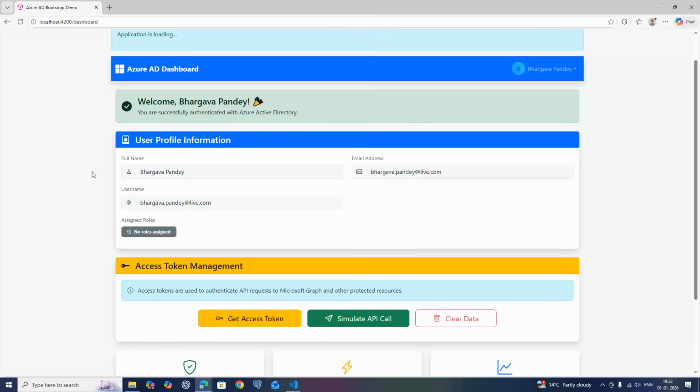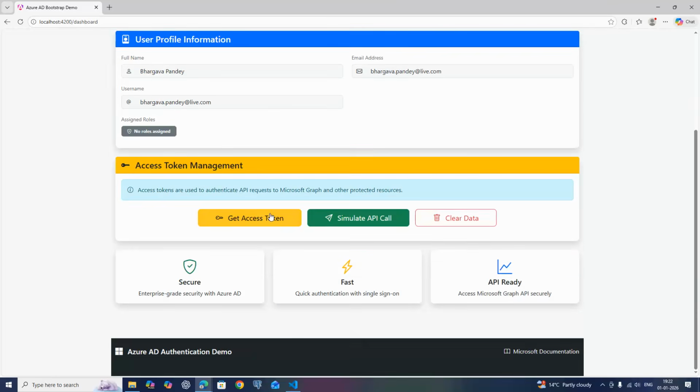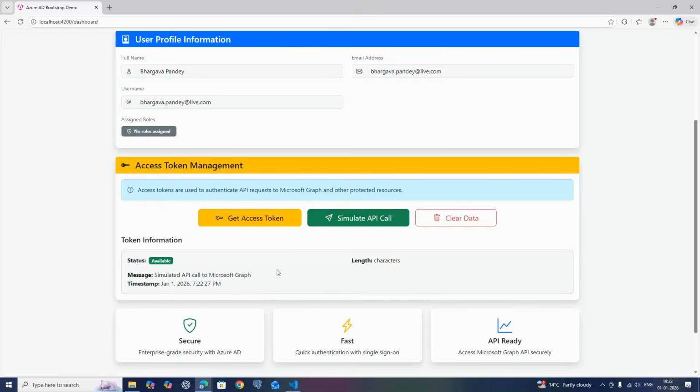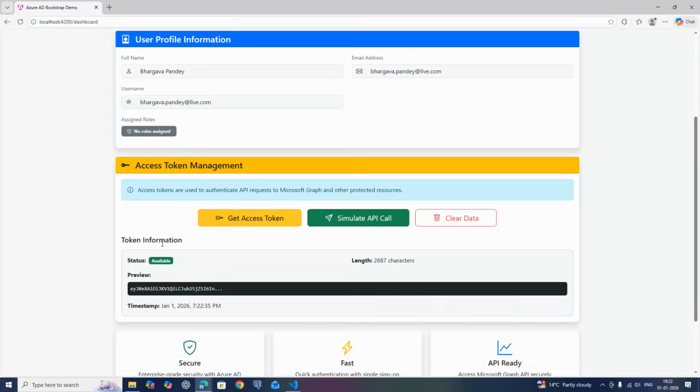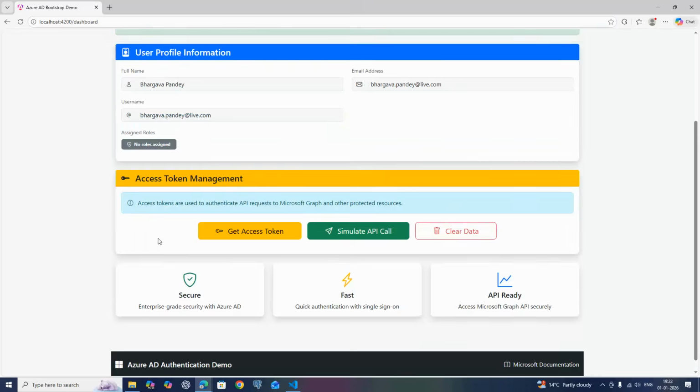Next week I will try to build on this by adding a real Microsoft Graph API call and role-based access control. Currently I have not used role-based access control, I just use authentication, no role-based authentication. So in the next one, we'll try to use role authentication. We'll also simulate the API calls. This is the current code, it is available, but it is not calling anything back. It can clear the data, get the access tokens. So this will clear the cache.